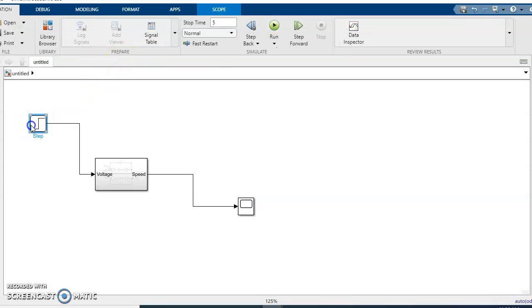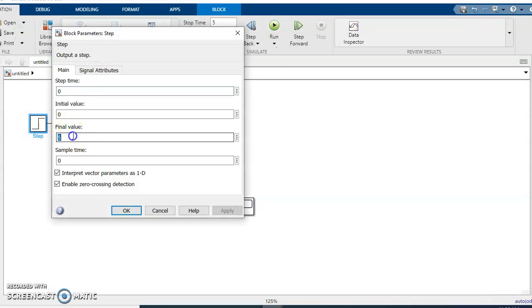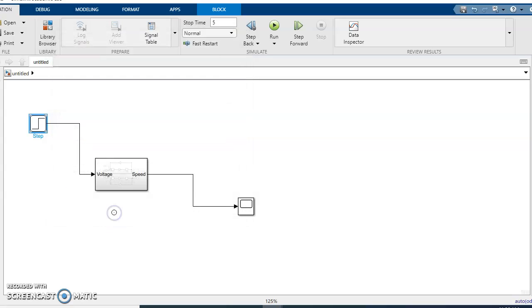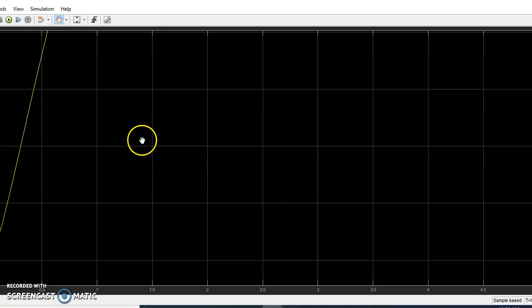Next, we will continue with a new value, that is 10. Okay, and run the simulation. And we look at the scope.